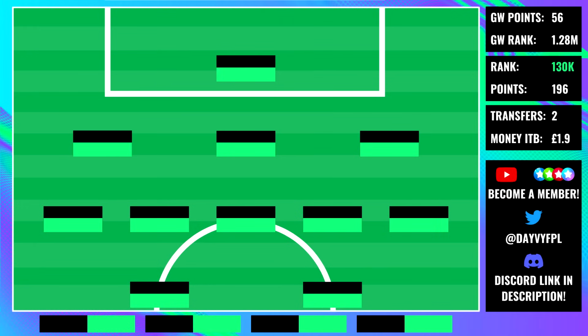But going on to the actual team selection, I'm going to do things in the reverse order. I'm not going to talk about the bench to start off with, because the bench was pretty useless in Game Week 3. Let's go on to our starting goalkeeper.